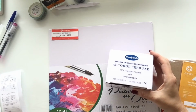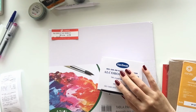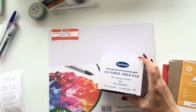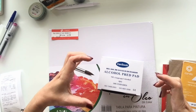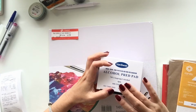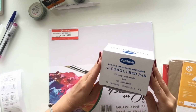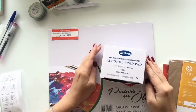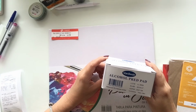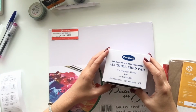Another thing I was really happy to find were individual alcohol pads. I like to keep baby wipes, but the brands here dry up very, very fast. So I had bought one of those little plastic packages of baby wipes like we usually get in the States, but within a week it had already dried out even though I closed the package. So I was really happy to find these because they are individually wrapped and I can just use them as I want to. Now this was at the pharmacy, so I don't have that receipt with me. I don't remember how much this one was, but happy find.